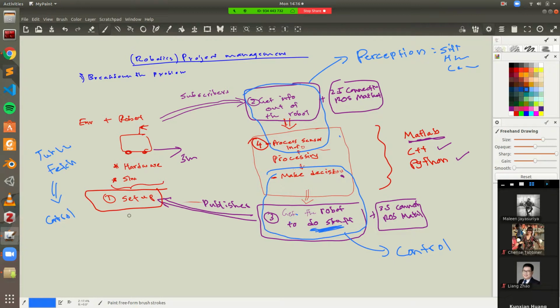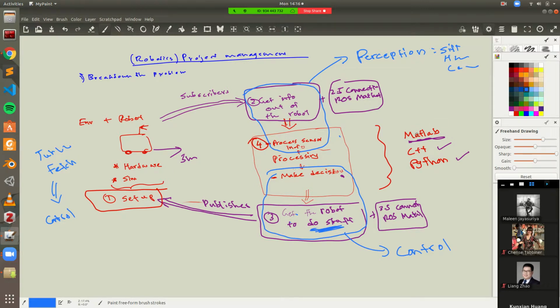Because tuning them and designing them is generally quite a difficult task, and can be a project in and of itself, right? So the reason why we teach you the control section in this course is so that when you look at those controllers that other people have implemented, you can understand how they work, and then you can tune them to match your own application. Or you can write your own controller from scratch if you have some free time and that's what you want to do, right? But yeah, break down the problem like this.